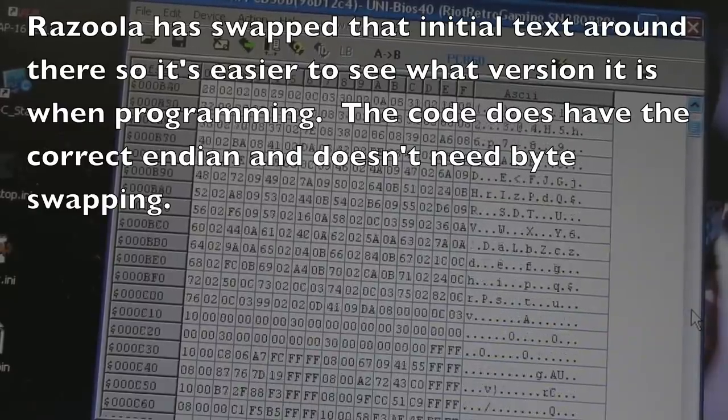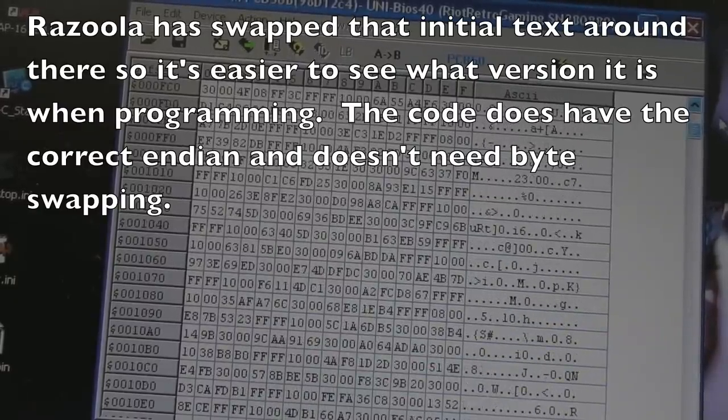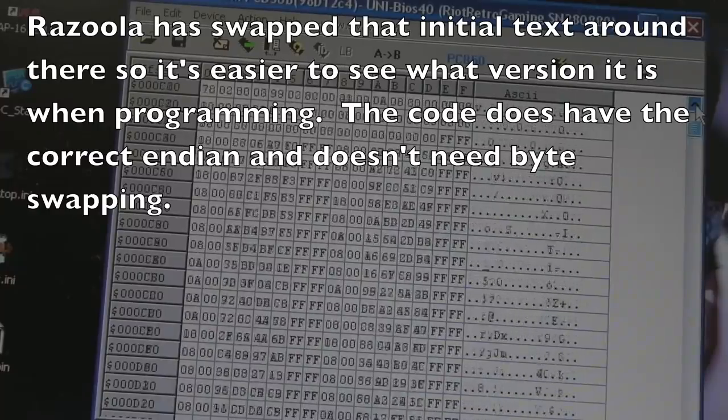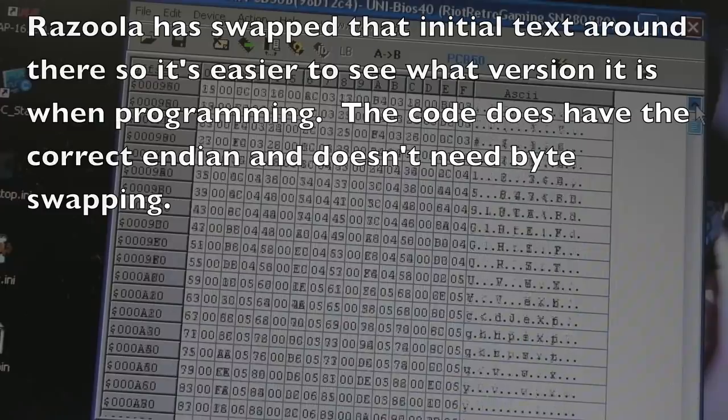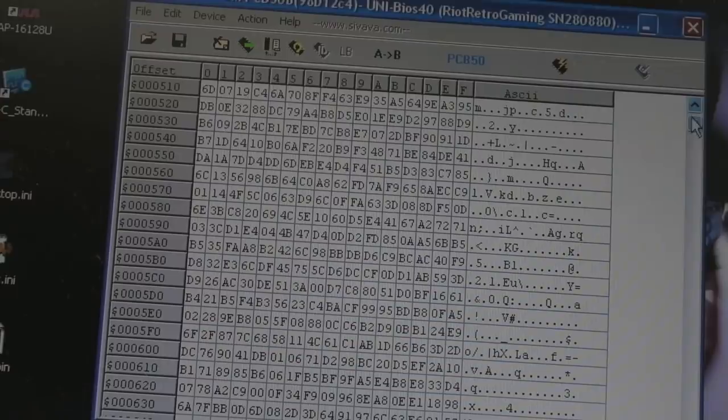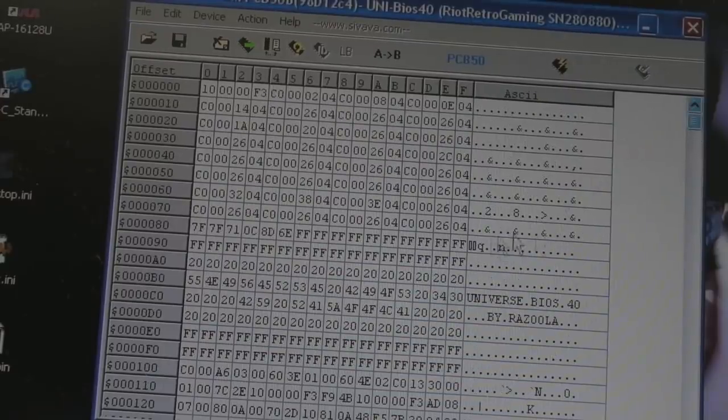He might have done that so it's easy to tell when you're actually loading it up, because I think Anthony over at ROG has tried this in his emulator, and it worked okay. So anyway, we'll have a go.